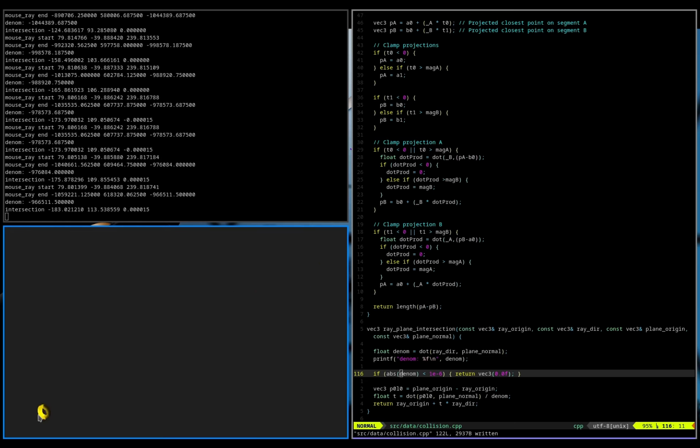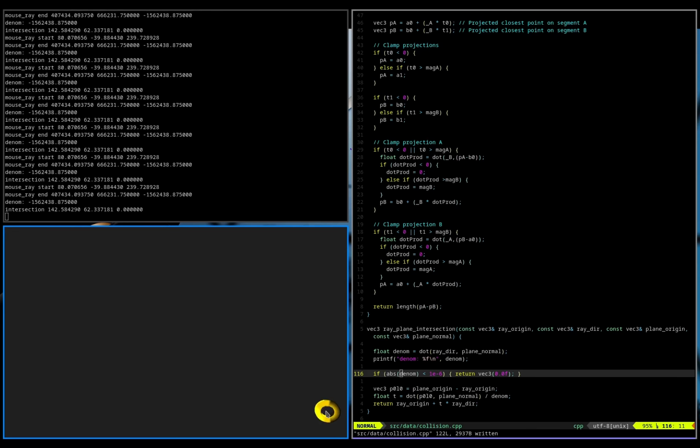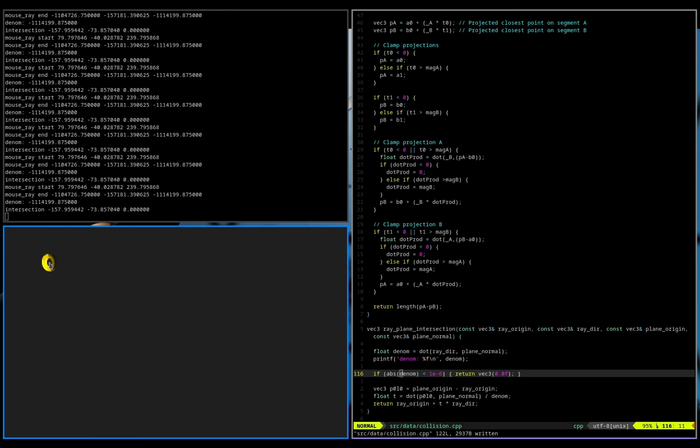So my next goal for myself is going to be, you click once, and then you click a second time, and then you get a road. And it's going to be just one road to start. And then I'm going to have a debate with myself about how do I want to do curved roads. So, I mean, maybe there will be some control points, I don't know. But I have mouse picking now.